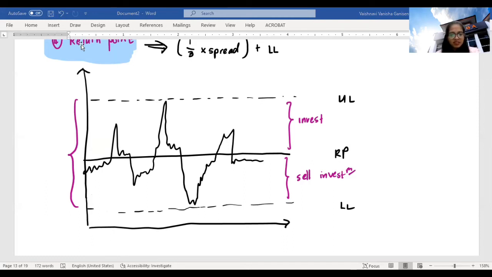Now, what are the advantages and what are the disadvantages of the Miller-Orr model? When I say the benefits or the usefulness of the Miller-Orr model, why is it useful? Because it takes into account the cash movement on a day-to-day basis. That means they acknowledge that the cash requirement of your company changes on a day-to-day basis and there isn't a fixed way of how your cash moves. Number two, they also acknowledge the fact that there will be cash inflow on some days and cash outflow on some days.